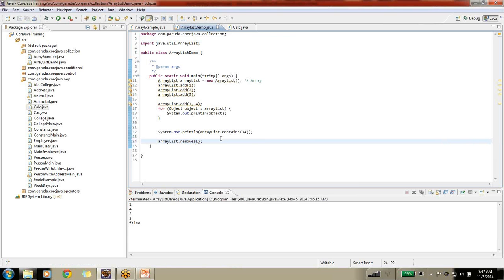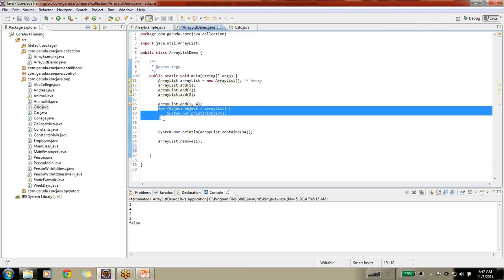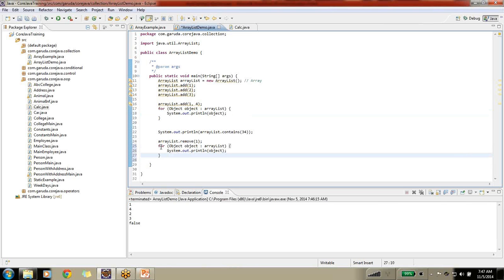Now let's print the same array list again. What is going to print? The index 1 is removed. Yes, 4 is removed, index 1 is removed.